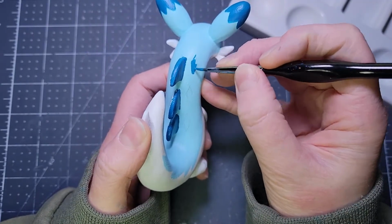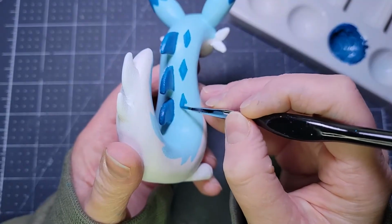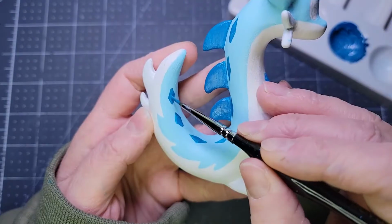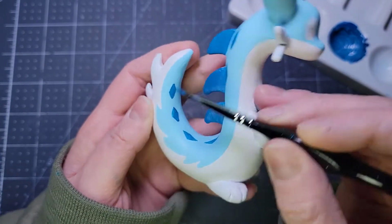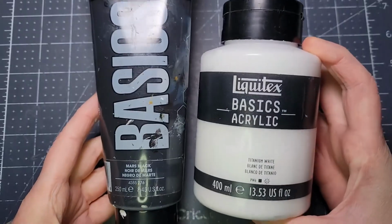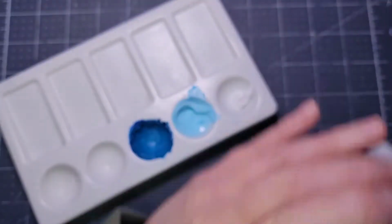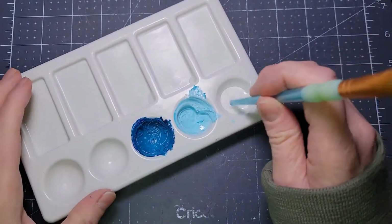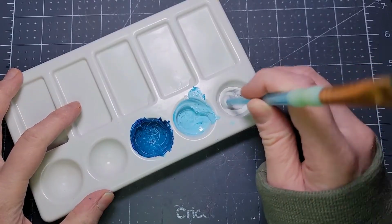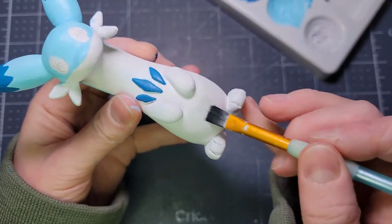And up next are the diamonds. It's times like this that I really appreciate the sketches because it makes it way easier to lay everything out in the right area the first time. Now I'm going to be mixing a very light gray. I'm going to be mixing a tiny bit of black with some white, and I'm going to be putting this over the white part of her body. I wanted to mix this color because her underside doesn't look like a pure bright white. It looked more like a gray tone to me.